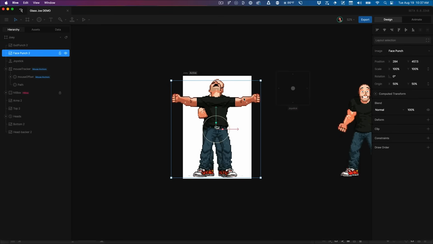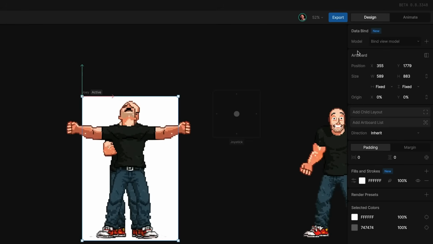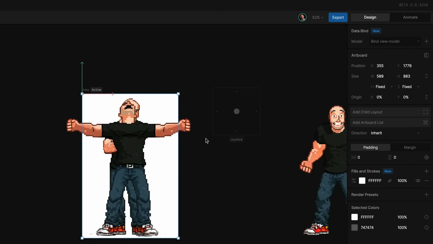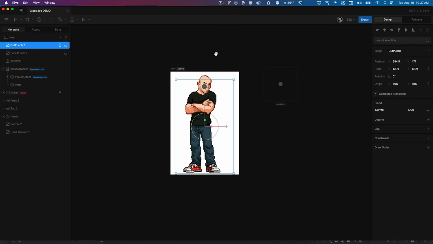And it looks like my artboard might need to be a little bit wider. In actuality, it doesn't matter because Rive has a setting on every artboard. If I click on it, you can see right here, there's a clipping setting. And right now it's off. By default, it is. If I turn it on, it's gonna clip that character's arms. If I leave it off, it won't clip the character's arms. And so I can actually just leave the artboard this size and leave clipping off, and I'll have the exact same result when I nest this artboard later. Now let me grab this body and let's line that up. And so now we've got our gut punch and our face punch layers set up correctly. And by default, the visibility on those is gonna be off.